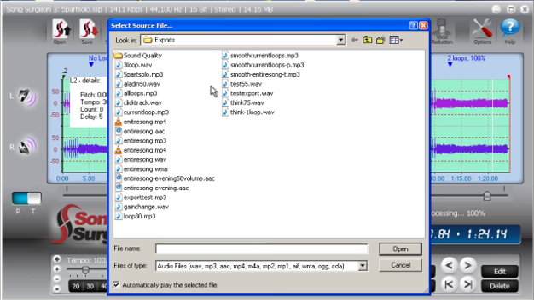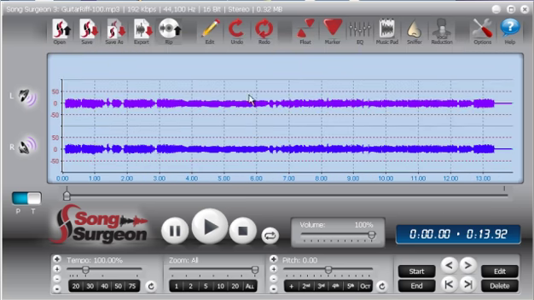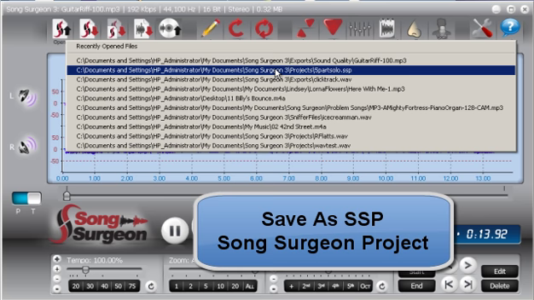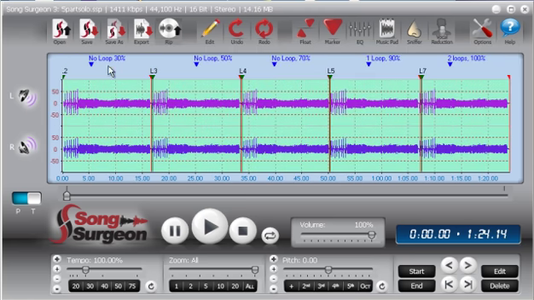Let me do it this way. Let's go ahead and open the original solo, which is here. There it is. Now, I've already done this because I didn't want to take the time on screen to do it with you, but I've saved it as an SSP file, which is a proprietary format used by SongSurgeon, a SongSurgeon project file. So you can save it, you can reopen it at a later time, and all of those things will appear on your screen, which you can see right here. So essentially, it's a way to make a customized lesson and then save it and then reopen it at a later time.